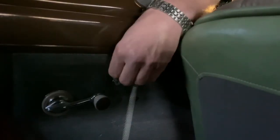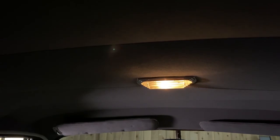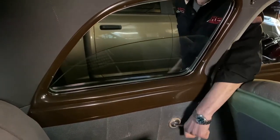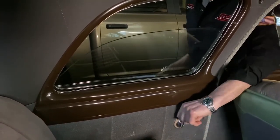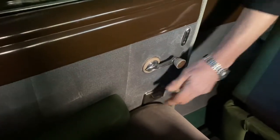So this switch here is for the back seat passengers to be able to turn on the dome light if they want. Easy to use back seat window cranks. Work very nice. An ashtray for the back seat passengers as well.